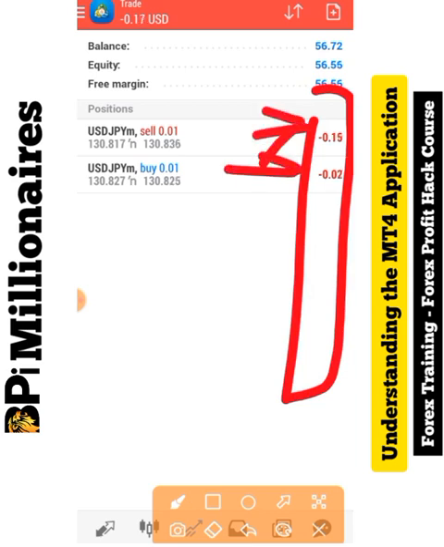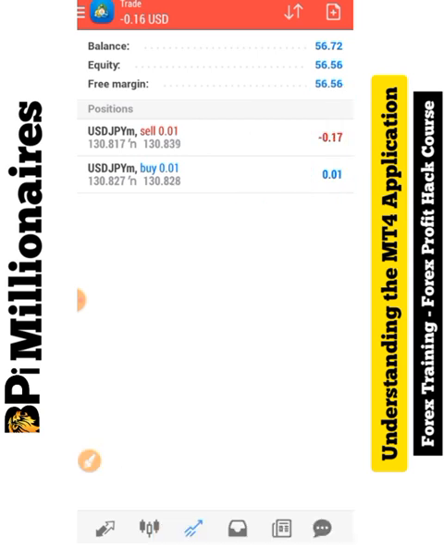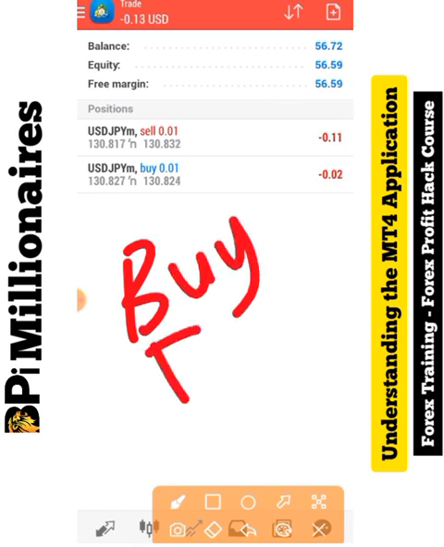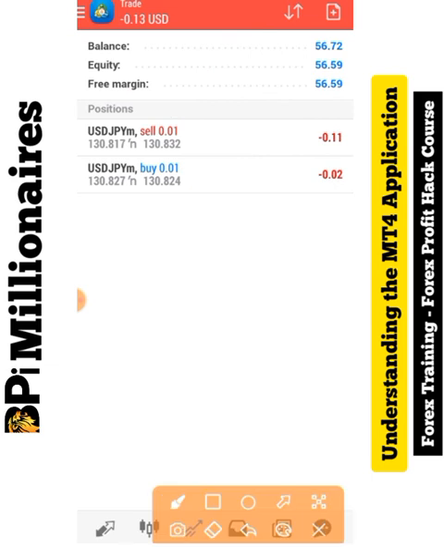Losses are represented in red, while profits are represented in blue. Again, buy trades are represented in blue colors, while sell trades are represented in red colors, as you can see here.